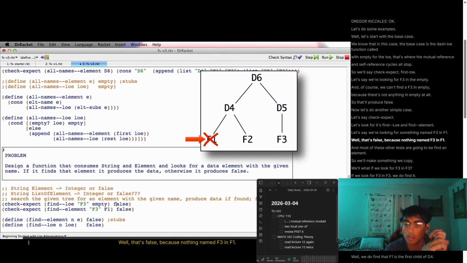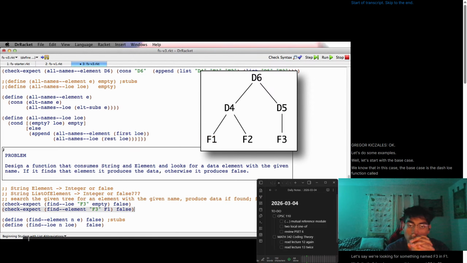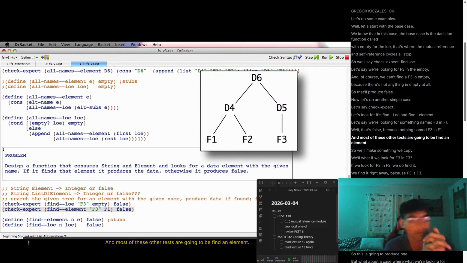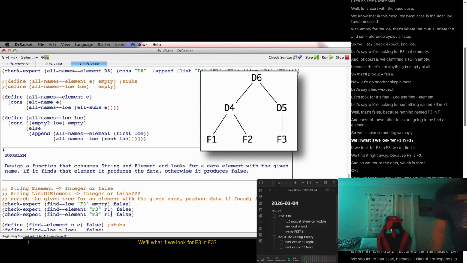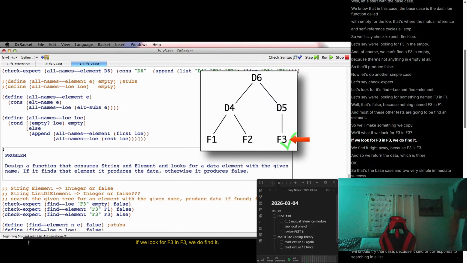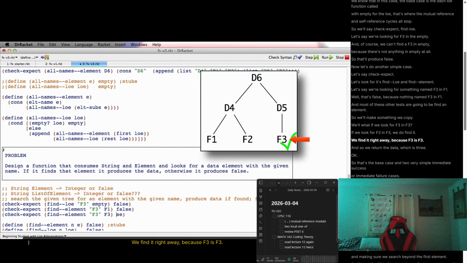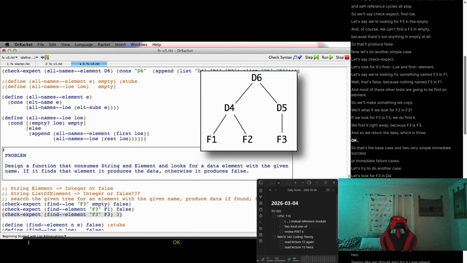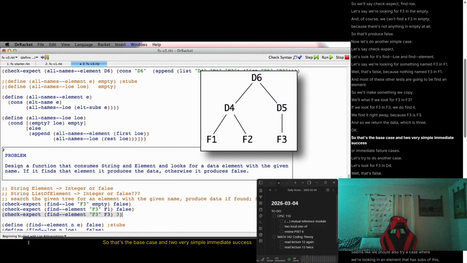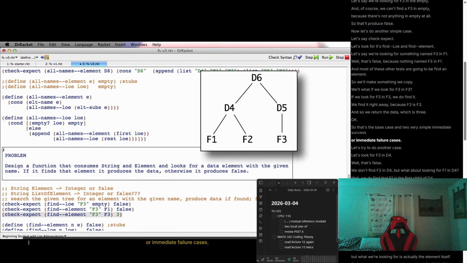There's nothing named F3 in F1. Most of these other tests are going to be find-element, so we'll make that something we can copy. Well, what if we look for F3 in F3? If we look for F3 in F3, we do find it right away, because F3 is F3, and so we return the data, which is 3. Okay, so that's the base case and two very simple immediate success or immediate failure cases.